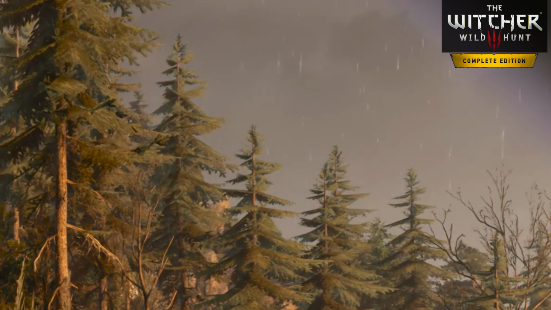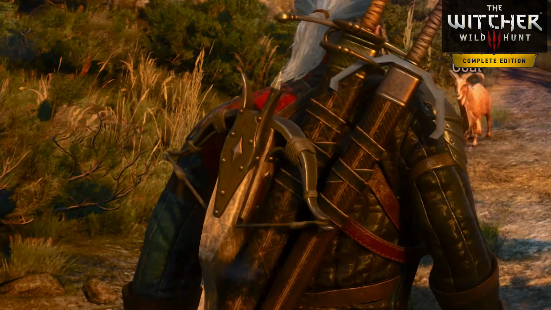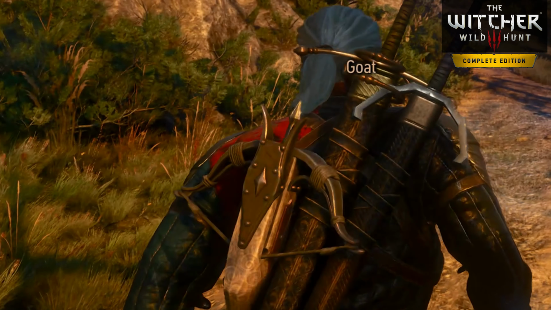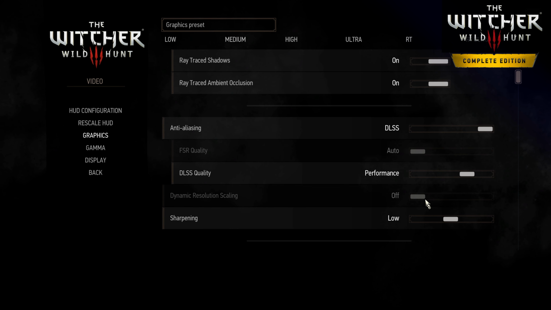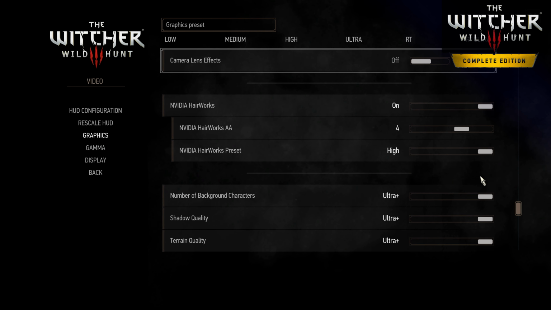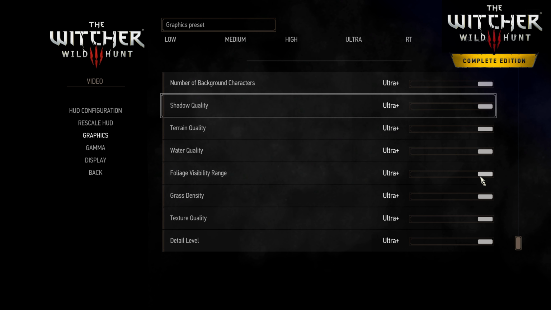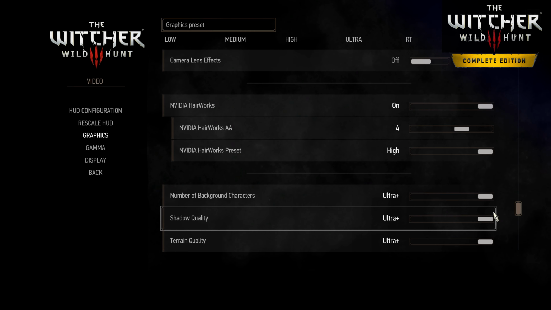Even then, I had a huge range of frame rates from the mid to low 30s all the way up to a locked 60 at times with the exact same settings. As you can see right here, I've got all the ray tracing options on, and then just a couple of things turned down a little bit. The PC version does have an Ultra Plus graphics option, but playing all of this at 4K is really punishing on my system as it is, so I am definitely leaning on DLSS for that playable frame rate.